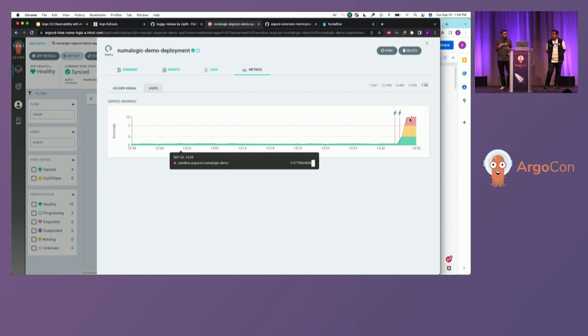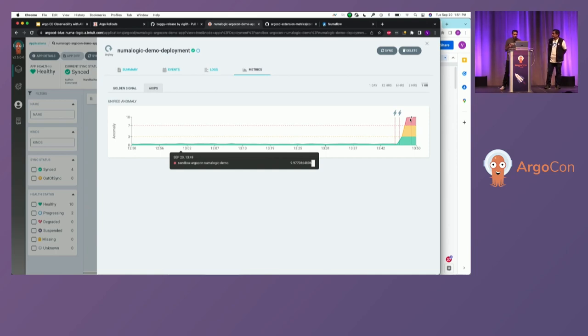But at Intuit, we have 0 to 3, meaning the application is behaving within the normal operating pattern. Between 3 to 7, most of the metrics or the patterns are deviating from the normal operating pattern. Above 7 means that it's totally deviating, meaning the deployment is bad. At this point, one could come back and roll back. This is the single score that can tell you whether your deployment is good, bad, or ugly.